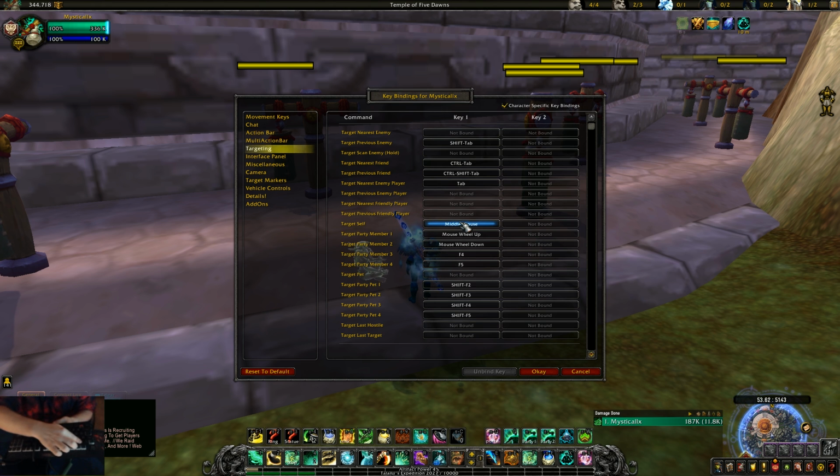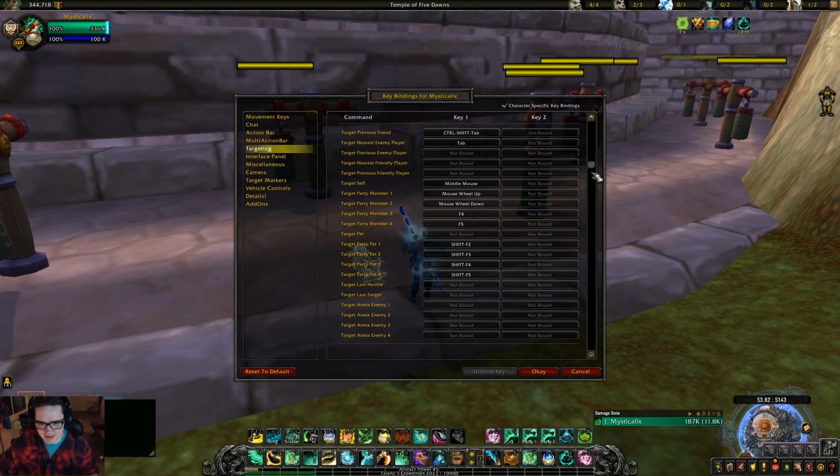So as long as you don't mind using your keyboard, it'll probably mostly be your ring finger or your middle finger. Maybe your index finger, but it'll probably be your ring and middle finger trying to target these. It's no problem at all. I just don't prefer that. I prefer mouse wheel up, mouse wheel down. Both are fine ways of targeting. Obviously, Sidu's a BlizzCon champion, so that's pretty good. And then you have other BlizzCon champions, I'm sure, that have used mouse wheel up, mouse wheel down.